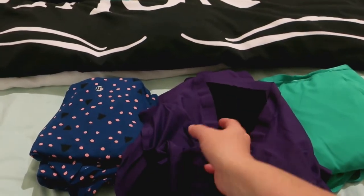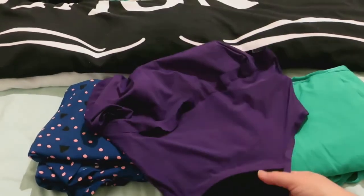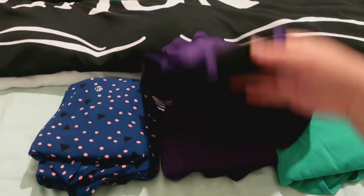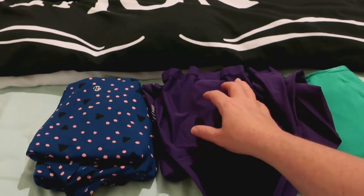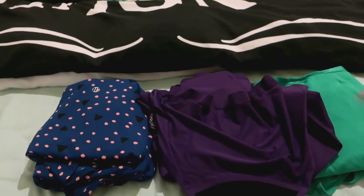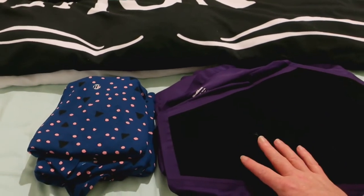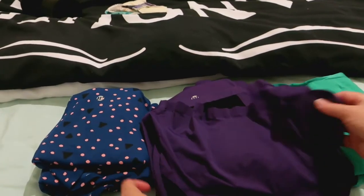For those of you who don't know, these come right up the back, but they do not come the whole way up the front. So that's the thing. If you were a stomach sleeper, I'm not sure how these would go, because they don't have that protection up the front of the underwear, whereas the Love Luna do have the padding higher in the front. So maybe this is not going to be as useful for you if you are a front bleeder, but if you are a back bleeder, this is actually what will work. And I'm a side sleeper, so it worked, and I didn't leak when I did any of that.